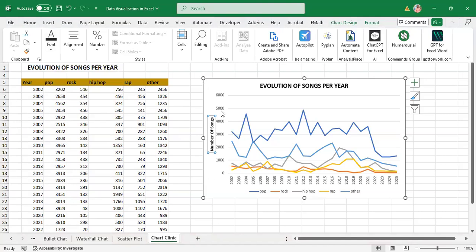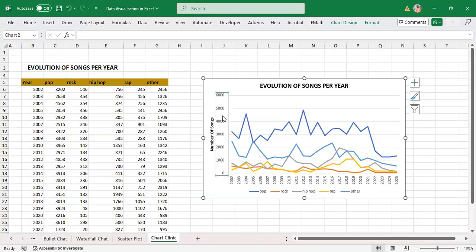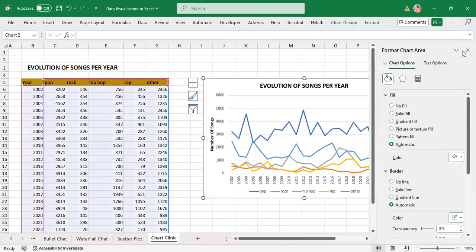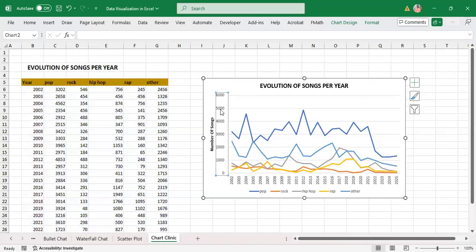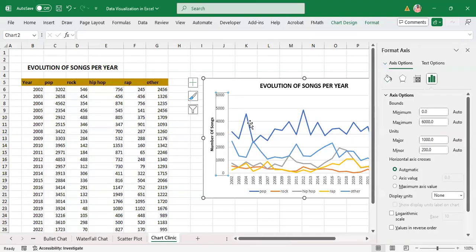Okay, now we are going to adapt this y-axis here. We want to change it to maybe 2K, 3K, 4K, 5K, 6K, rather than 4,000, 5,000, 6,000. To do that, double click on the axis.